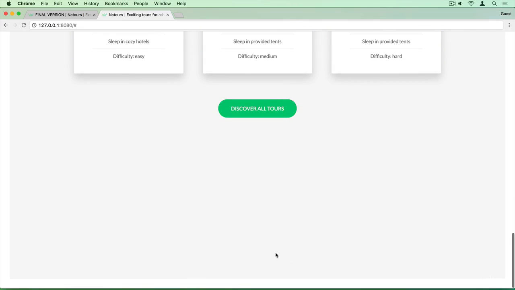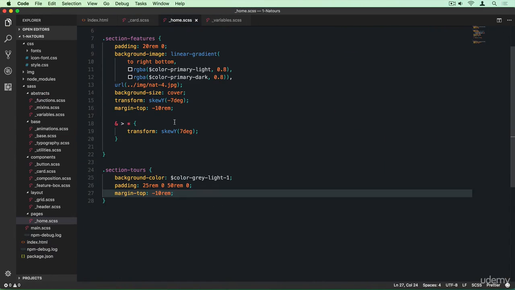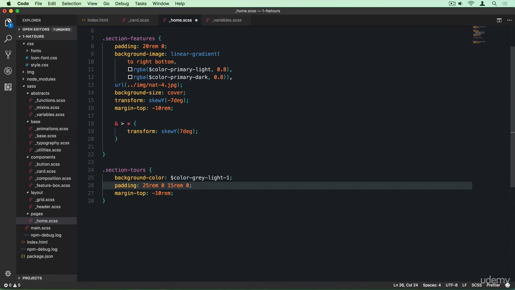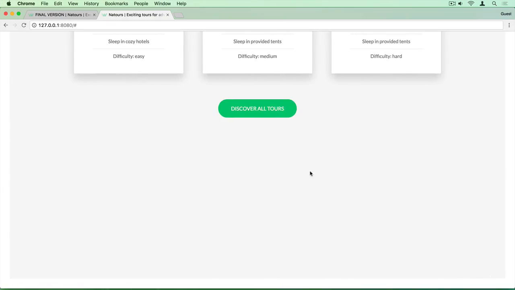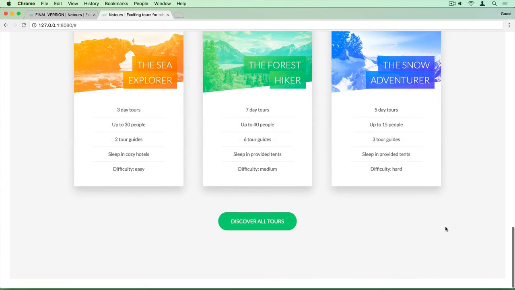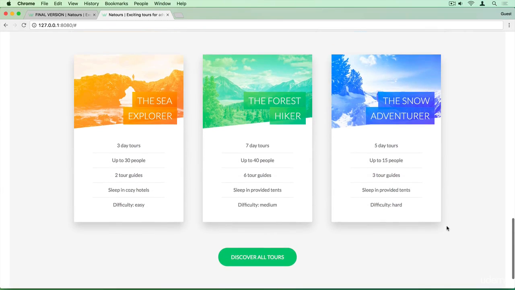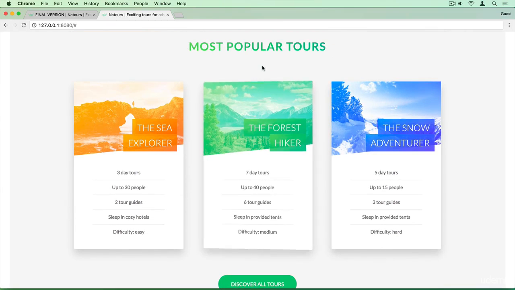Oh, and now we said we should fix this huge space here, so let's finish with that. So maybe 15 is enough on the bottom. And yeah, so that looks good. Now just this space here seems to be bigger than this one here. While in fact it's also 80 pixels, but I guess it looks different because of the shadow here.